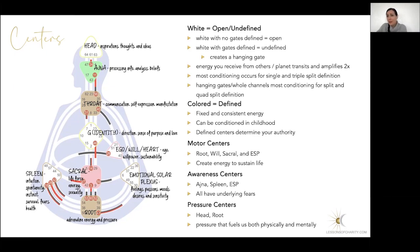Now, you can if you have a defined throat as well, but I just want to give you the gift for it, because I know it can be difficult having an undefined throat. My little sister has a completely open throat, so she's so quiet. And I'm always like, speak, child. But it could be kind of destabilizing, because you may not know your own voice. You may feel like, I don't know what my voice is or how to speak. You do know how to speak.